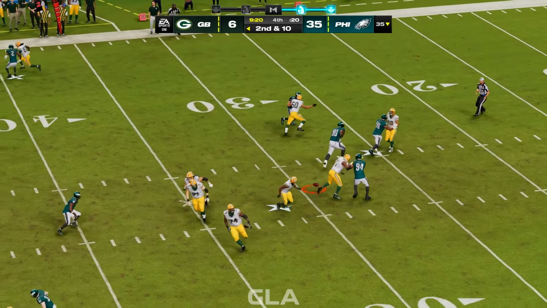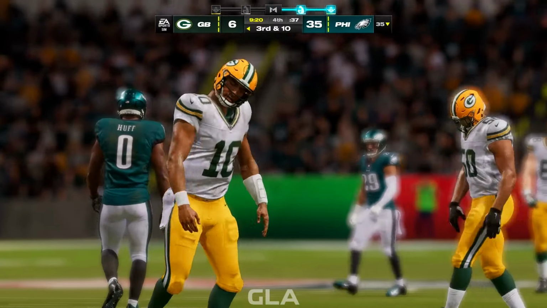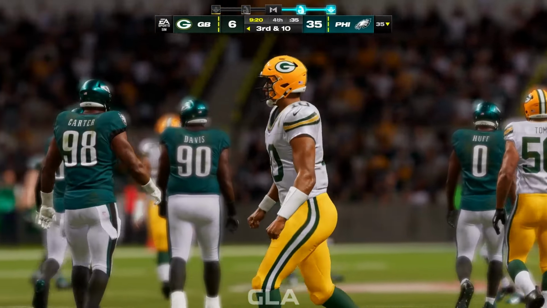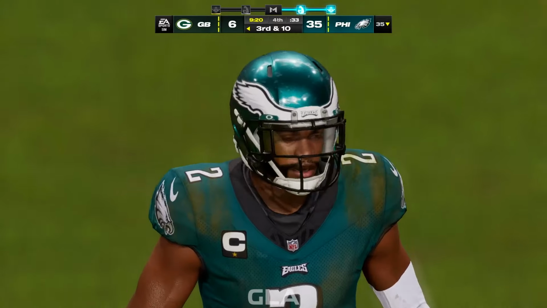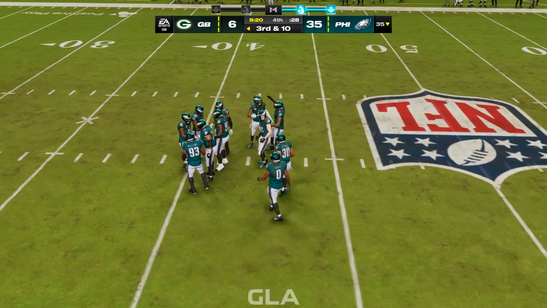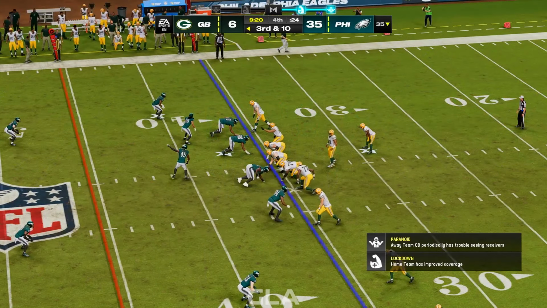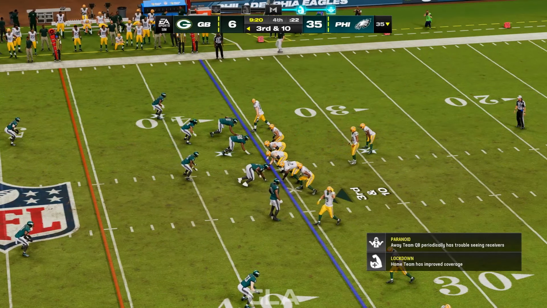Now Love. A quick throw there is incomplete. Another pass attempt, another incompletion, and they're just a little over 100 yards passing here in this game. So defensively, pretty good job. Definitely, because they were never really able to get the ball in the hands of their playmakers. So a lot of credit to the defensive game plan and especially the execution.